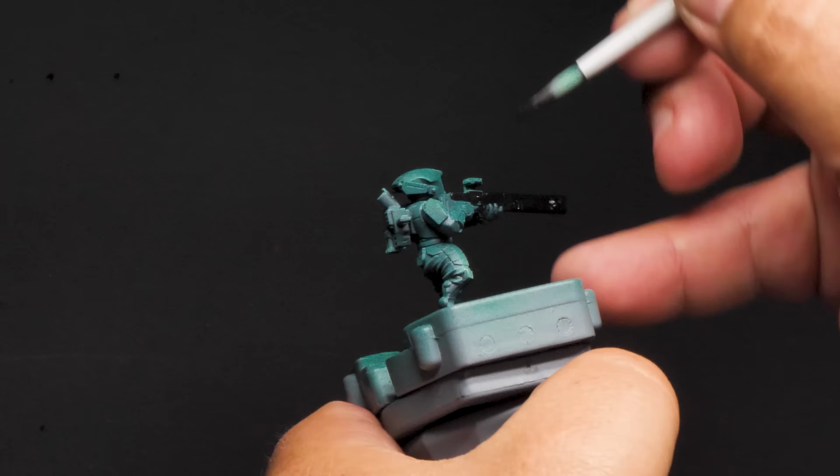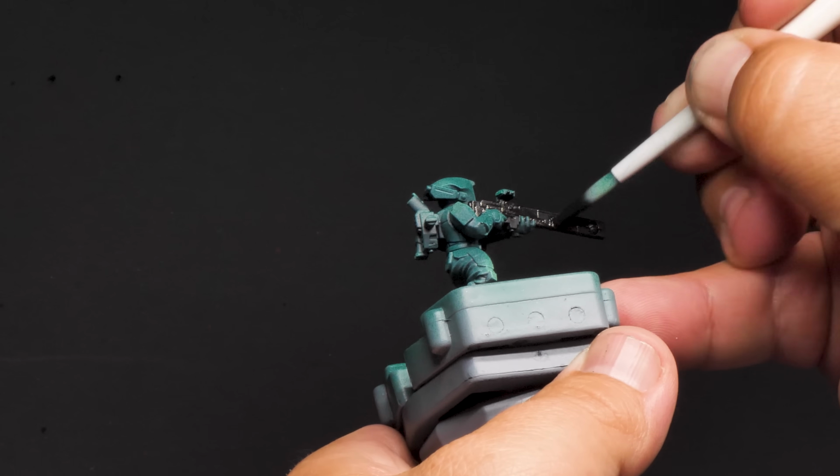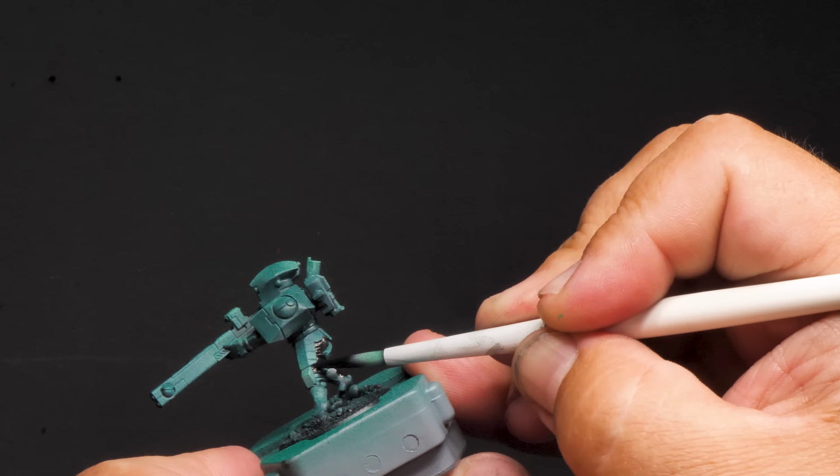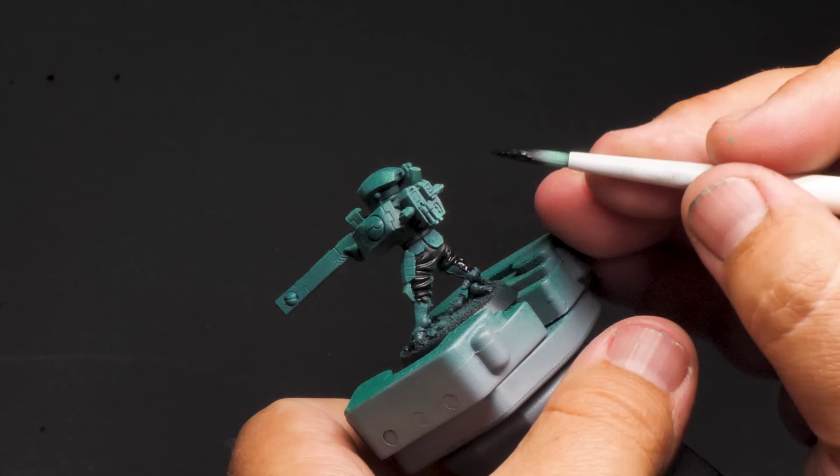From there I can pick out a few details with a bright gold, something that I like the look of quite a bit, and on larger models we can throw in some silver to break that up. It should look pretty good, just a few details not to overdo it.